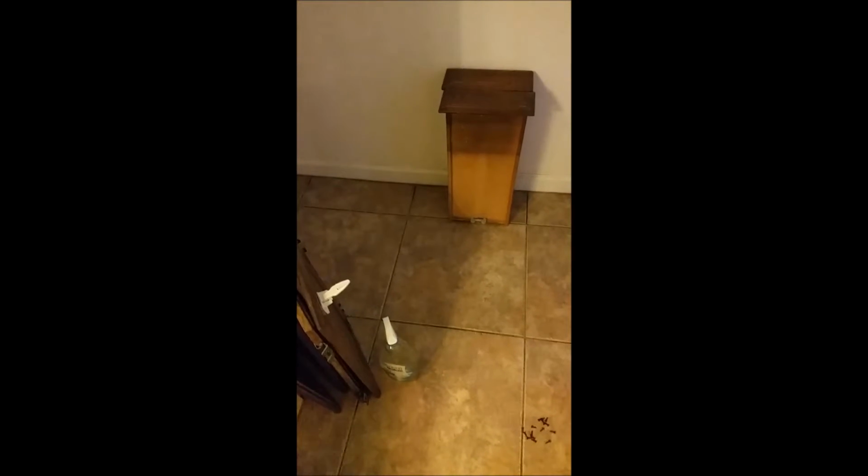Okay guys, as you can see, I removed the drawers and the doors. This is a really old cabinet, but we just want to make it look nice on the outside. There's the doors, there's the screws, and there's the drawers over there. So what we want to do is get a damp rag and clean off all the doors and all this wood that we're going to be painting.